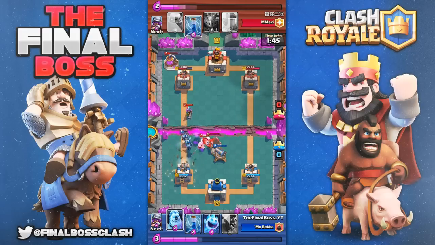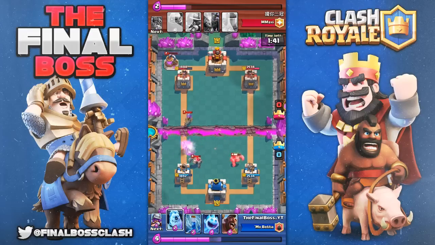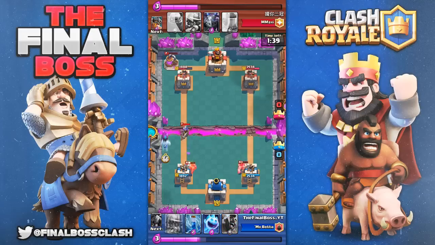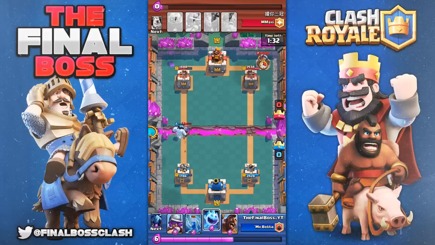Guys, I'm really getting tired of saying elite barbarians. I watched the orange juice video the other day, and I swear you could probably play a drinking game, and it was bad. It was just like elite barbarians, elite barbarians. Can we just start calling them EBs?